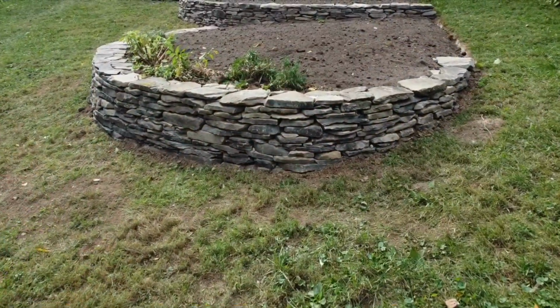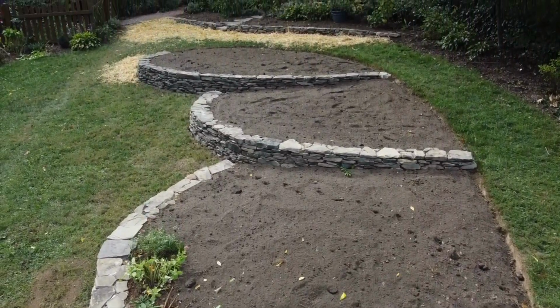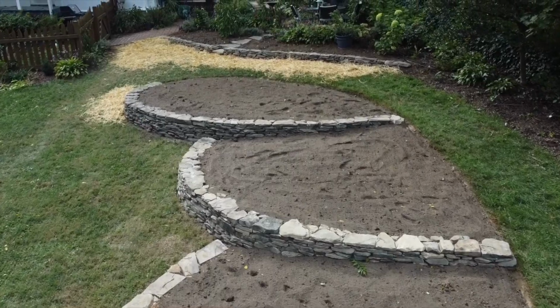So you probably remember that last fall we had 3 tiered gardens installed in our backyard. The top one is the one I've designated as my vegetable garden for this year. The middle one will be for cut flowers and the bottom one will be for sunny perennials that I can't have anywhere else because I don't have the sun for them. So the top vegetable garden is the focus for these coming week or two because I want to get the vegetable garden prepped and ready for the vegetable season.